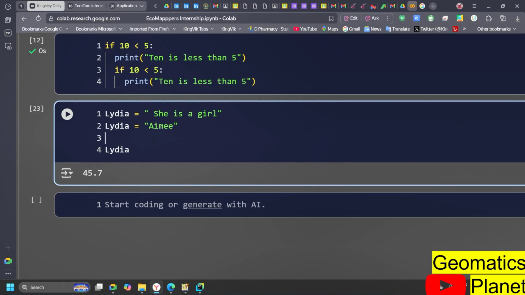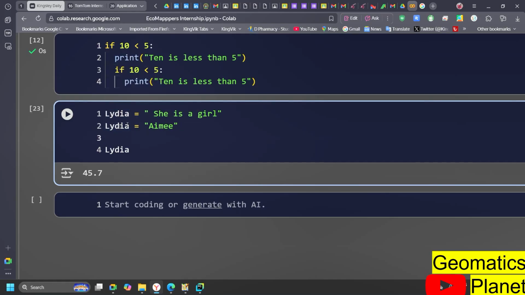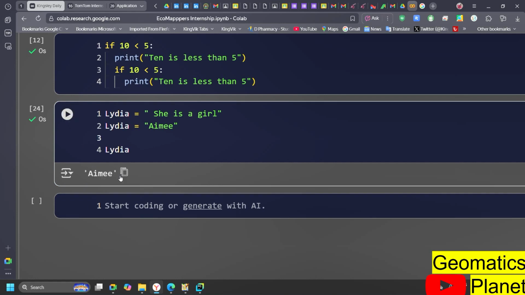All right, that's beautiful because Python is an interpreter. So the first thing it does is that what is in line one, you say that Lydia is equal to a girl. And then the second line says Lydia is equal to Ame. So what happens is that it replaces it with this. We're going to talk about global variable and local variable. When we get there, you will understand another thing. But the whole thing is that this is actually what is going to print because you have replaced this one with this one. So if I run this, I am going to have Ame because you have replaced it with this one.